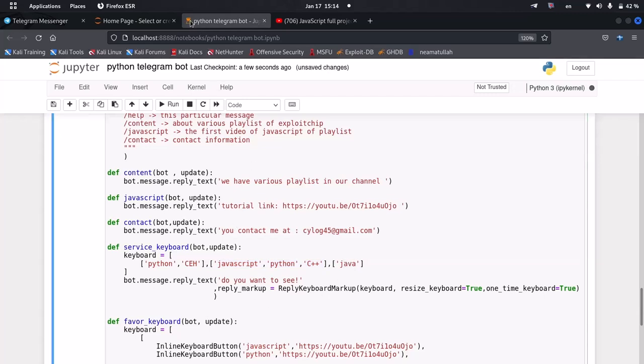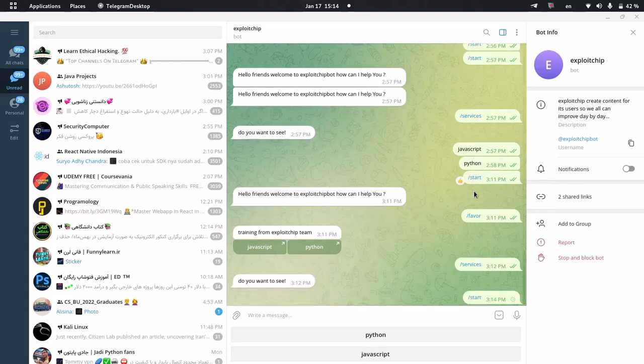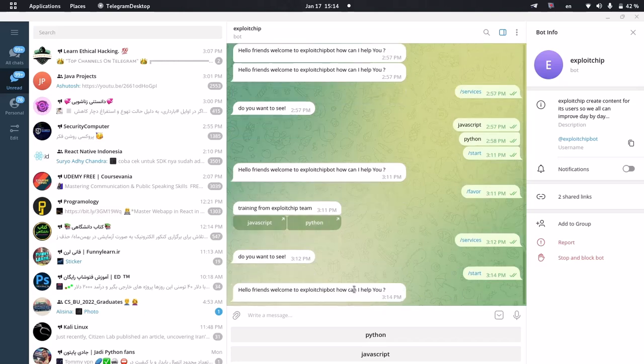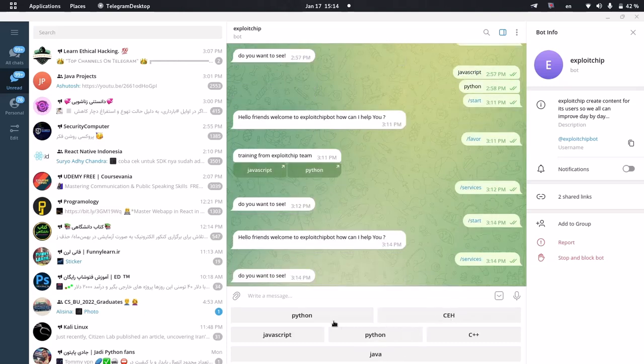Right now it is executing, and let me go back right here and start the program. Okay, we have this. Now let's see the services. Right here you can see now the first row we have two options, the second one we have three options, and the last one we have one option. Now you know how to edit the buttons, how to create this kind of thing that will redirect you into another group or anything else. Anything you want, it will redirect you into a page, a YouTube channel, Facebook, or anywhere you want.